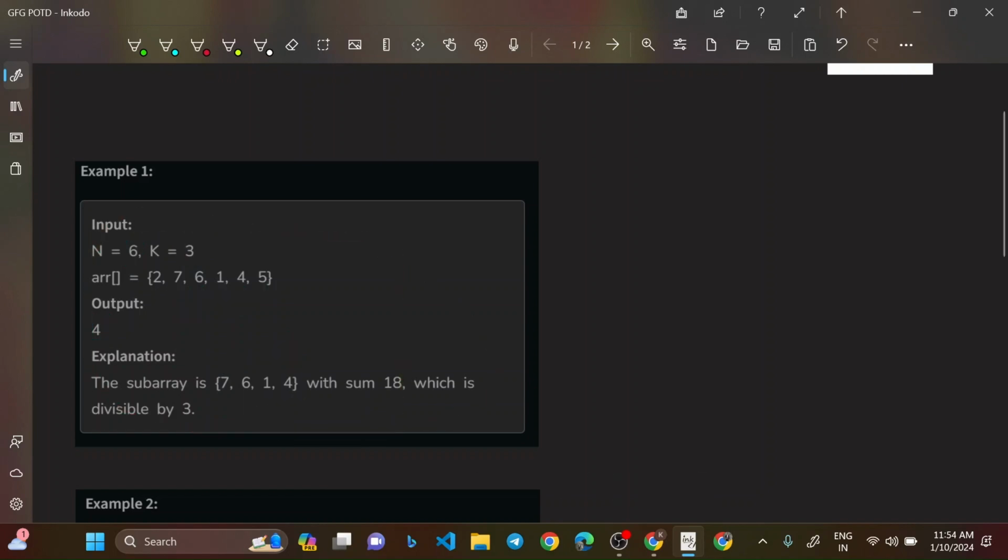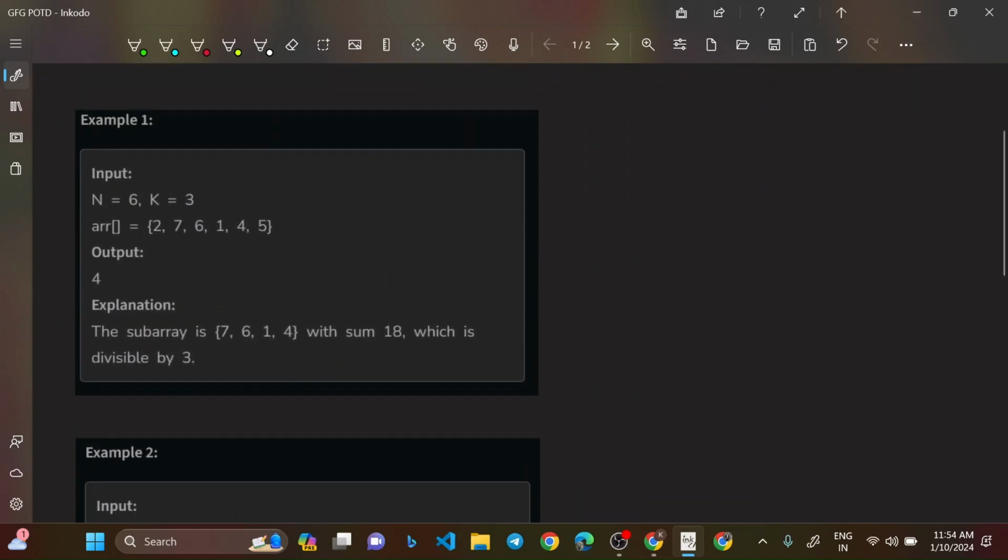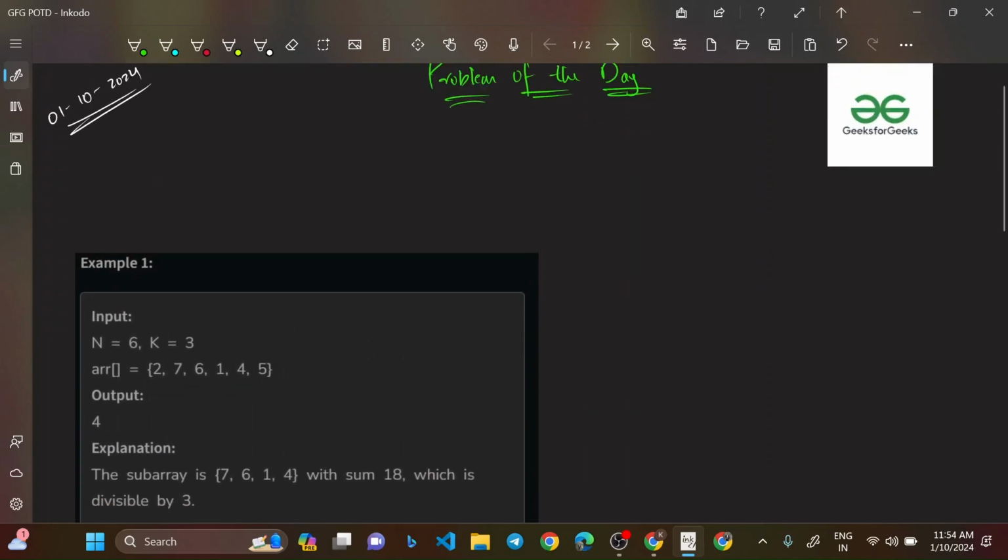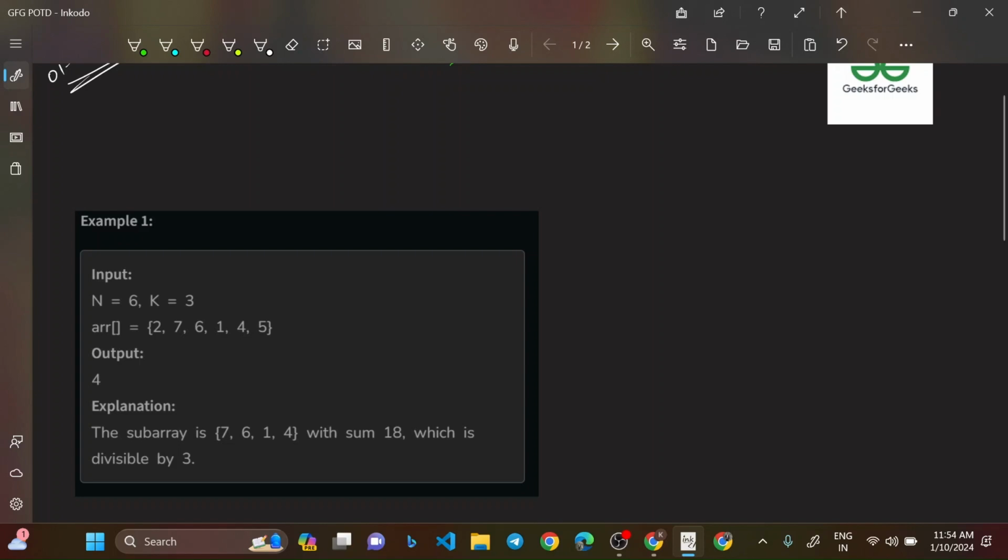Great. So this is the question that has been given. We'll be using an example to demonstrate case 2, which I'll explain later. So what is the naive approach to solve this? What is the brute force approach to solve this?